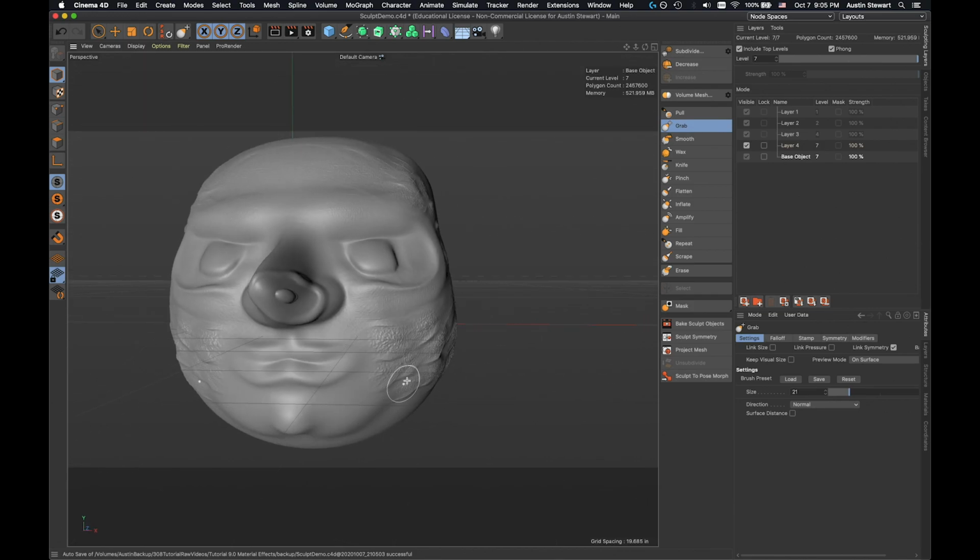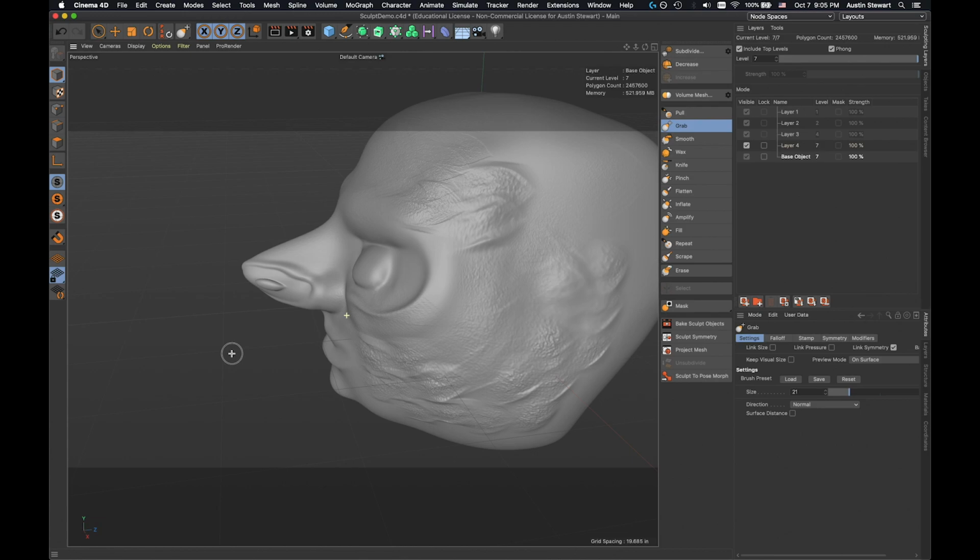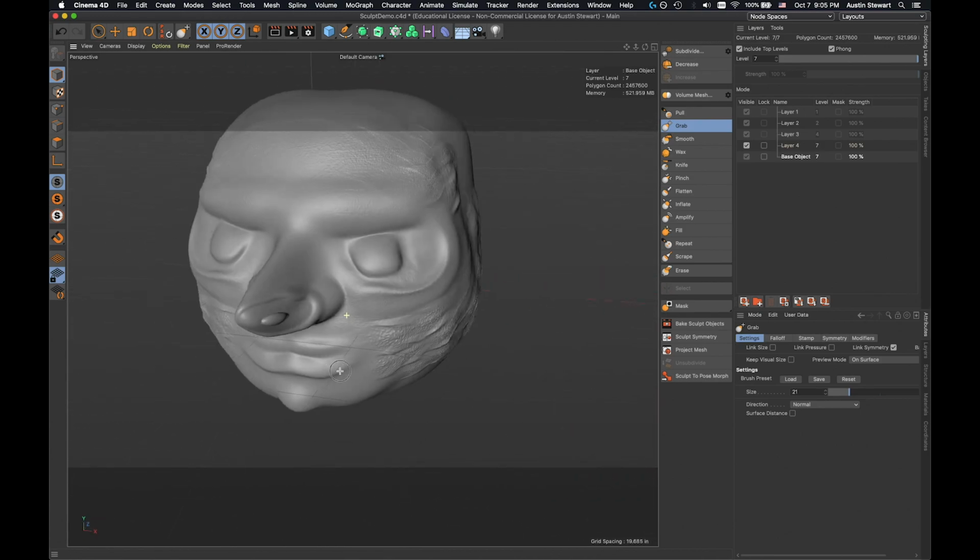He's got a lot of weight and mass to his face here. And so something I could do is I could go onto that first level and I could actually pull in these. I could also give him a stronger chin at that level. And that would totally reshape the face of his figure. So those are things, that's a little bit more about what I wanted to show you.